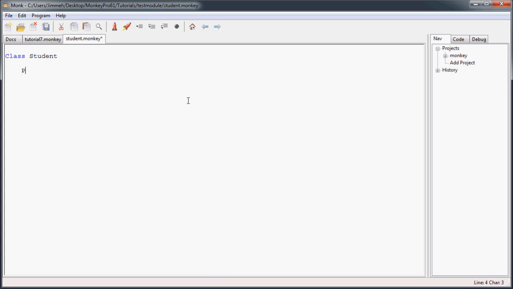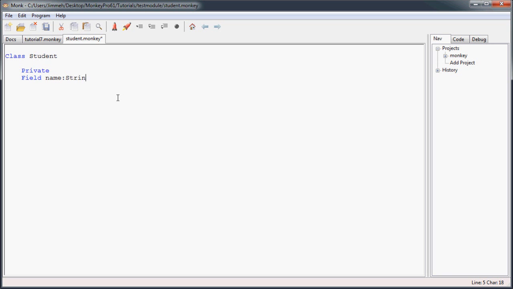Now, the reason you're going to want to use these public and private keywords in the first place is that, like with interfaces, there may be some cases where you don't want outsiders accessing parts of your code directly. You want to direct them through a more public route to ensure proper execution of your code. So in this case, we're going to use the private keyword to set the fields of our student class to private so they can't be accessed from outside this module. They can only be accessed through public methods.